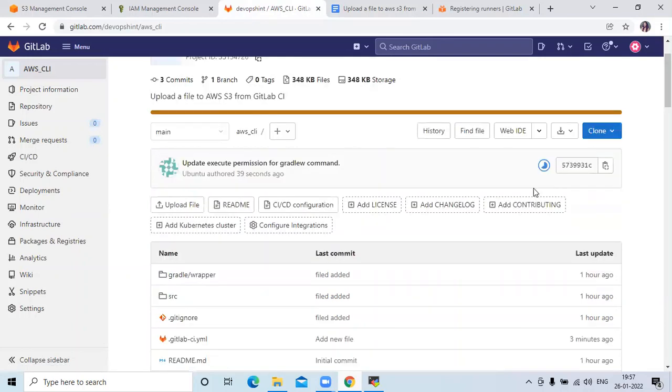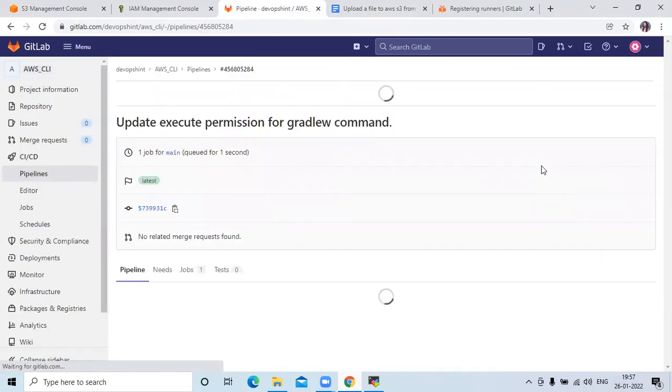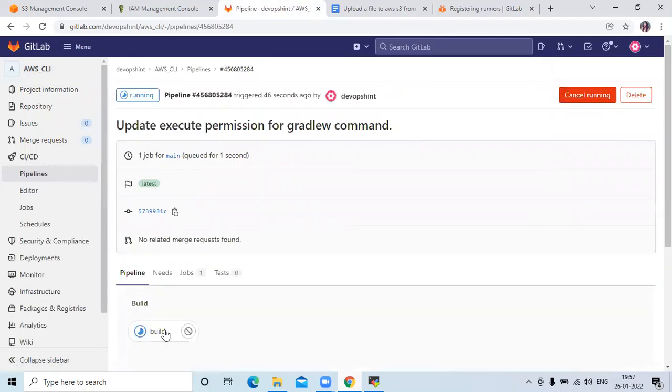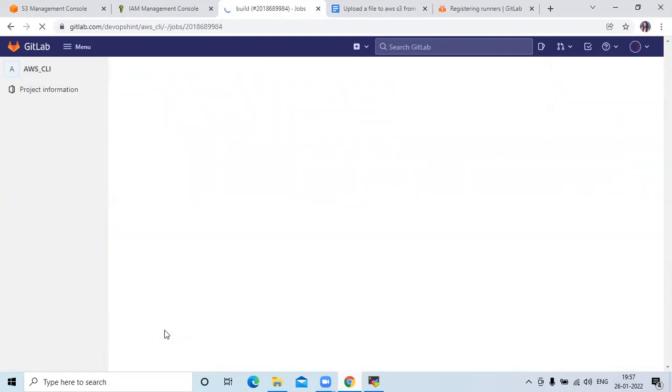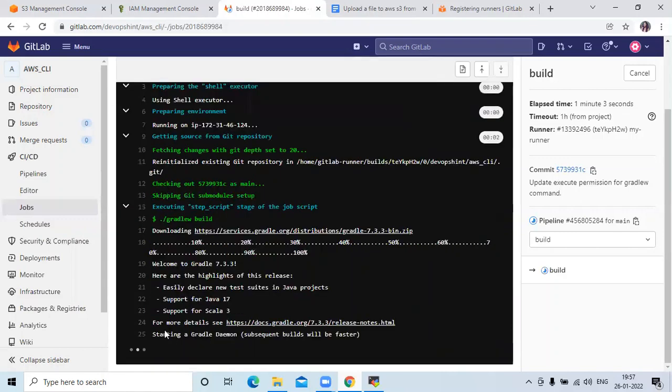So now let's check our pipeline. It's running. So you can see our pipeline is running. So wait for few seconds.